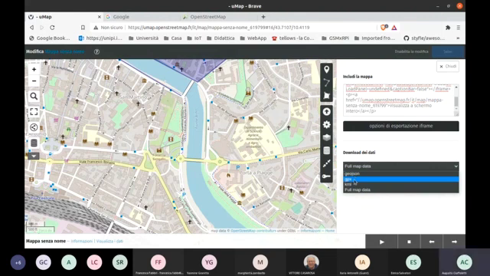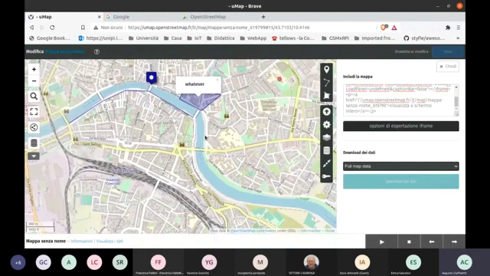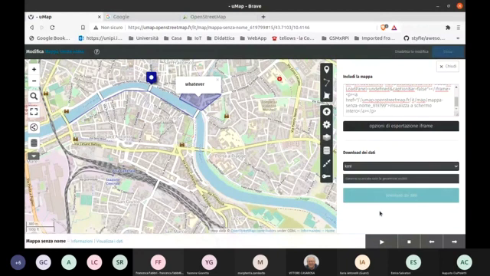GPX is widely exportable to any GPS device or service that is able to manage GPS recordings, or KML. KML is the proprietary standard representation for Google Maps. So you can export your things to Google Maps if you want, using this option here. And you download your data.